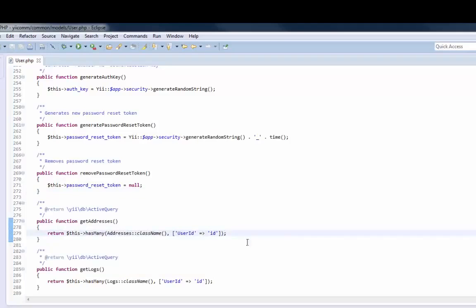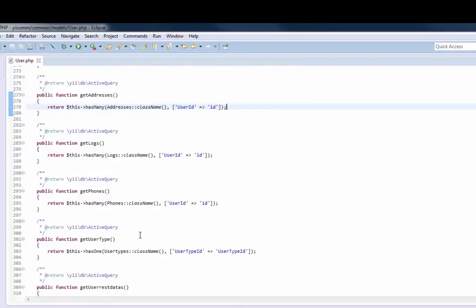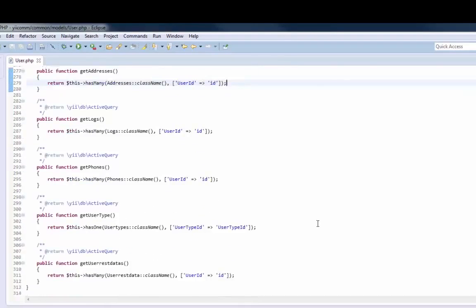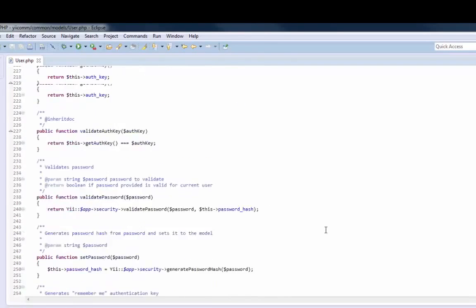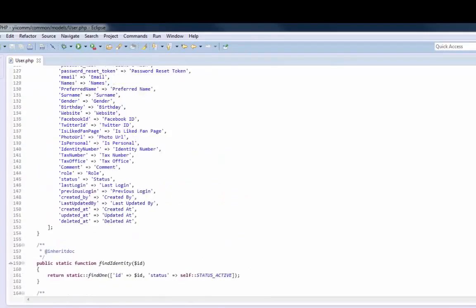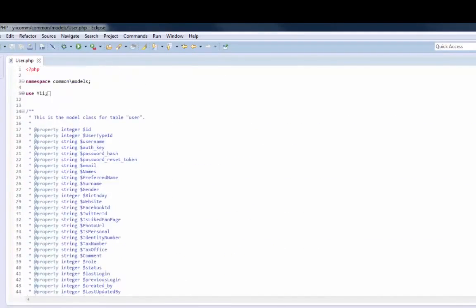These are our new models: address model, logs model, phones model, the user type model, and the user rest data model. And these will enable us to get some information out of these and use them later on. Okay, so that's modifying the user PHP file.